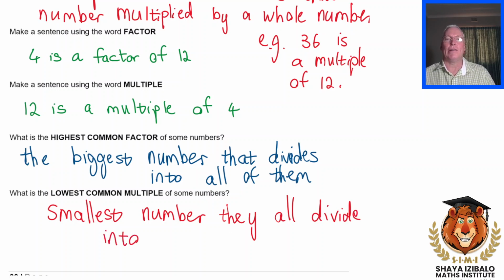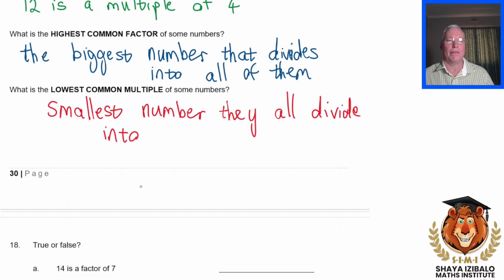Okay, let's just look at that. Let's write down 3 numbers here, just at the bottom of the page. Suppose we had the number 4, and we had the number 12, and we had the number 20. Let's see if we can find the highest common factor, the biggest number that goes into all of them. All right. What's the biggest number that goes into 4? Obviously 4. Does 4 go into 12? Yes, it does. It goes in 3 times. Does 4 go into 20? Yes, it does. It goes in 5 times.